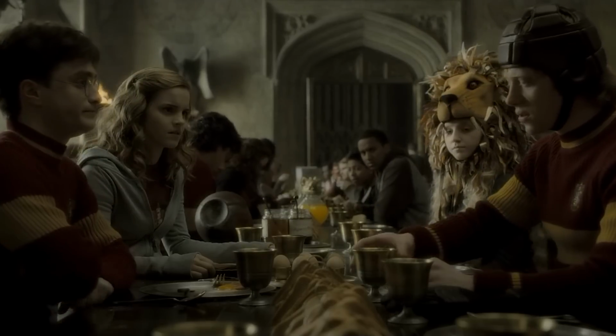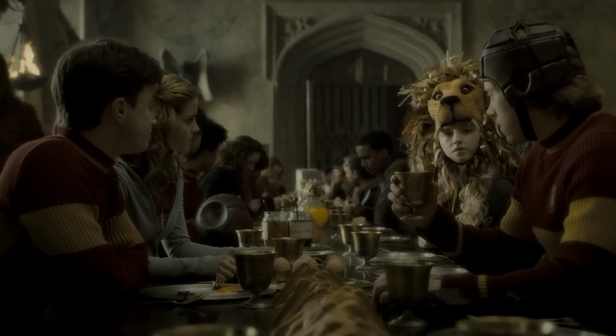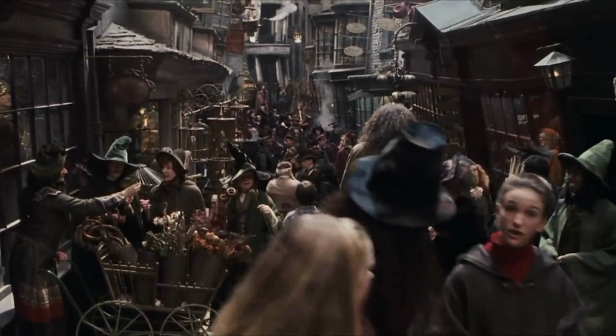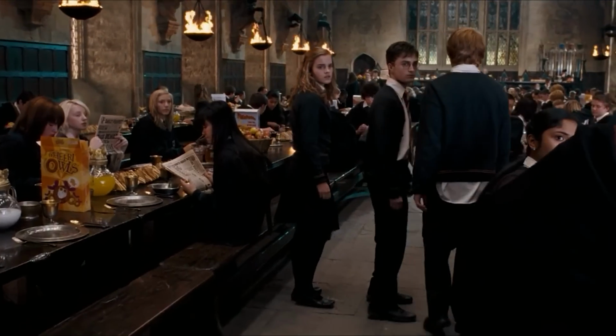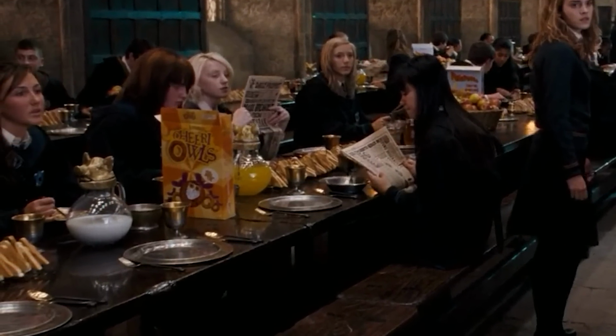Now, this stuff is great, but naturally you'd have to assume that wizards would want a wizard version. I mean, I don't even think the wizards have ever stepped foot into a supermarket, and I kinda doubt the major distributors deliver to Diagon Alley. In Order of the Phoenix, we got to see the wizarding equivalent, when a box of Cherri-Owls was seen on a table in the dining hall as Harry and the gang walked through one morning. I think it's pretty safe to assume that they're basically just Cheerios, but that doesn't mean that I don't want to try them. I'm actually kind of surprised that no one thought to do a limited run of these at some point.